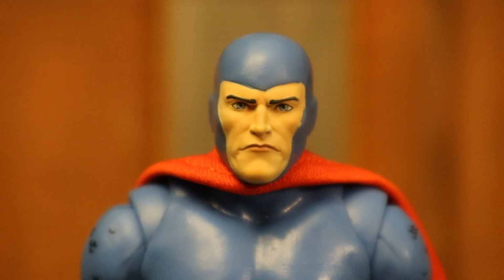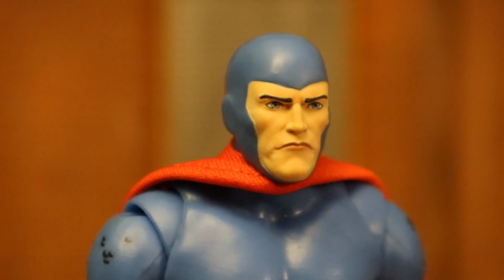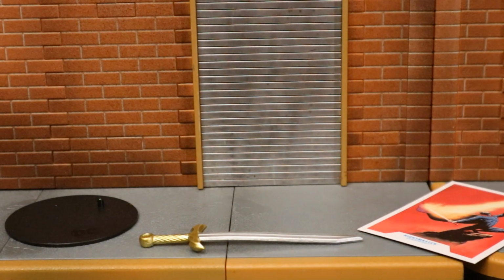And a closer look at his face and head sculpt. His expression makes him look kind of sad and depressed. And I guess I would be too if I was such an obscure hero that even D Hunter hadn't heard of him. Now let's check out his accessories.